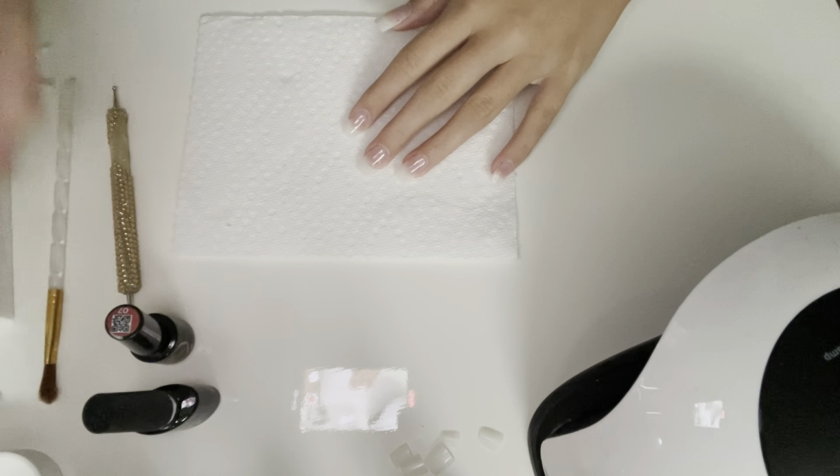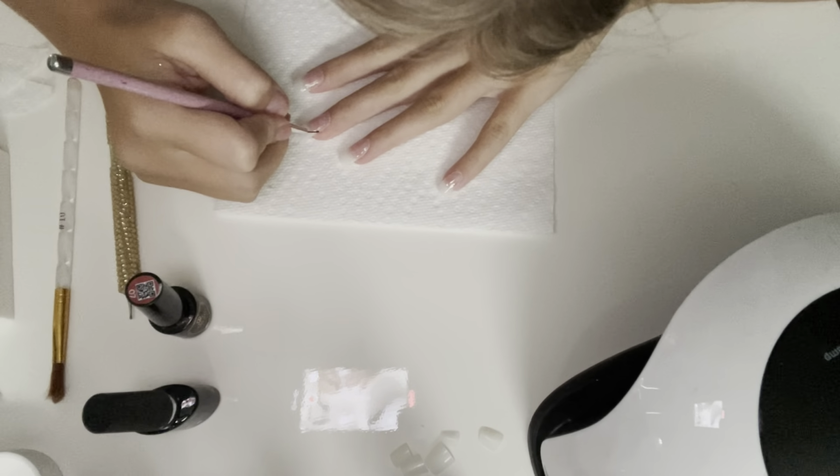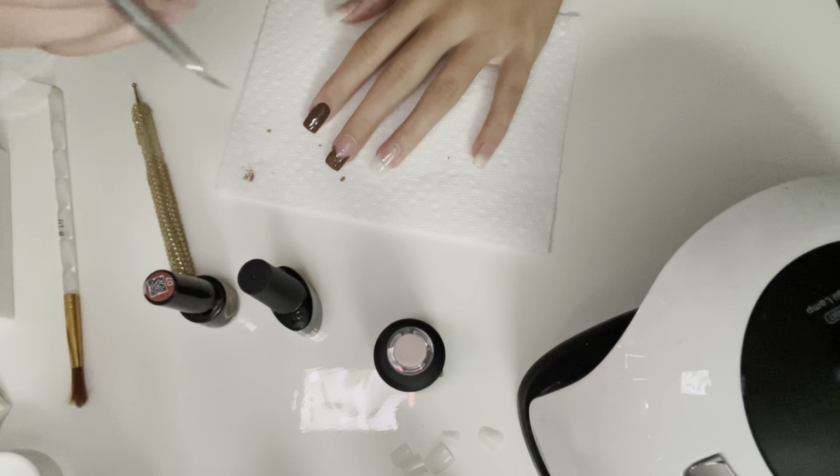Now I'm going to use this brown nail polish and this detailed brush, and I'm just going to dip the brush into the nail polish and form a French tip line on my nail like so. Now that I've formed my line, I'm just going to use the actual nail brush to fill in the tip. Now that I've filled in the tip and painted the base of my nail, I'm going to put it in for 60 seconds and then go in with my white and do the same French tip design on my pinky.